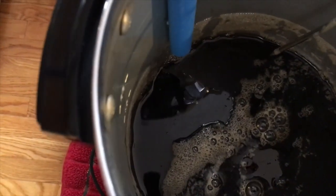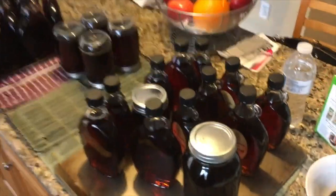So the stock pot's empty, and now it's basically just sucking air. I'm gonna need more lids because I don't have enough lids for these pints. I still try to squeeze out as much as I can. We'll start cleaning it next. Okay, so for the most part, the madness is done.